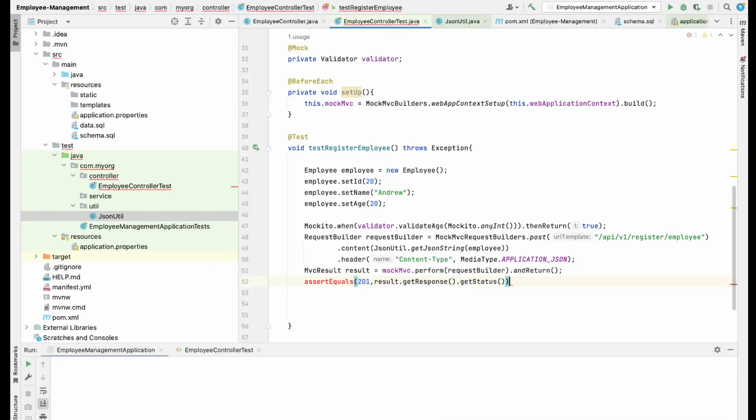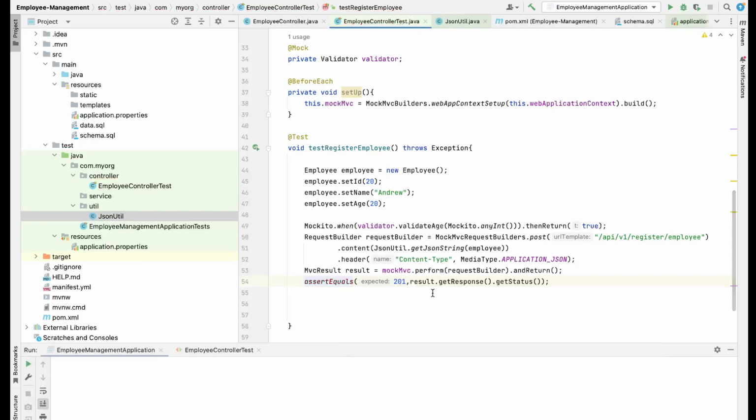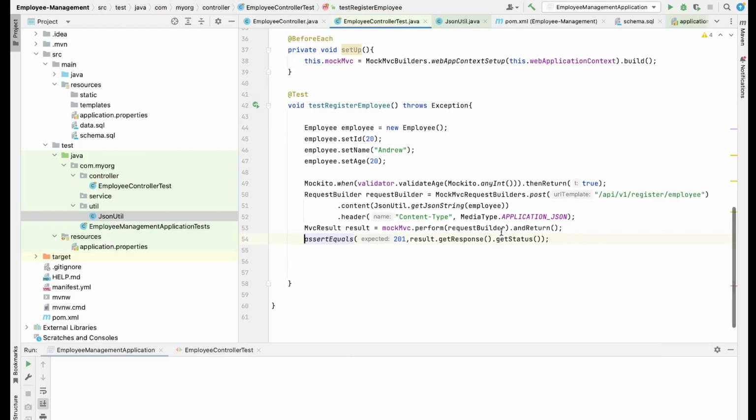There is a method called get status. We will need to import this assert equals as well. We are getting some help from the editor that we need to import assert equals, so let's click on this. Now this is done.